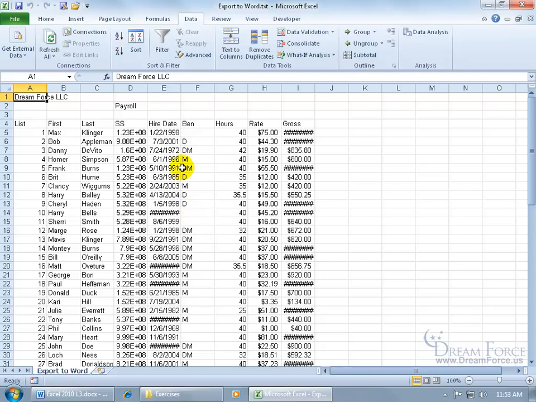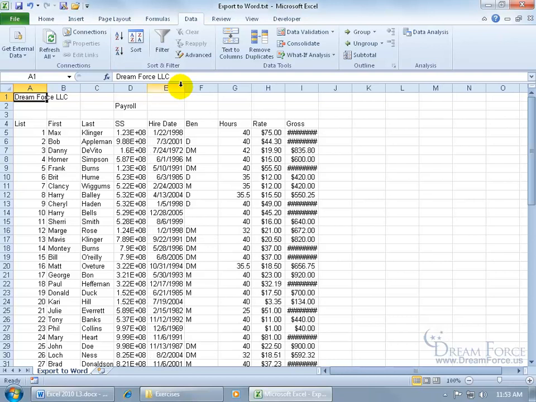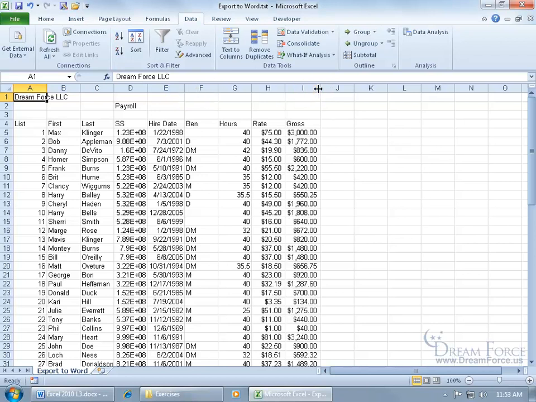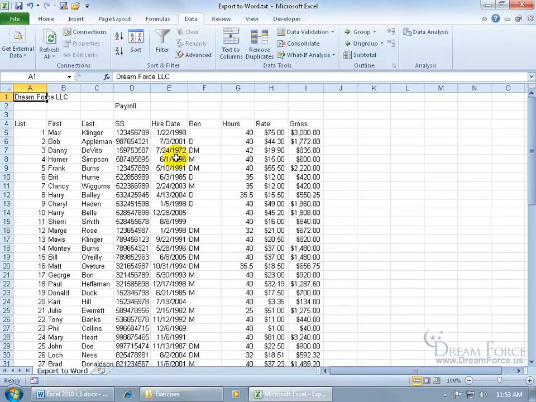As you recall, any column that has a bunch of pound signs means that there's data in there that can't all display or fit within the size of the column. So come up in between the two column headers until your pointer turns into arrows pointing in opposite directions and double click really fast. It automatically does a best fit or an auto fit to the left of where you're double clicking. So double click there. You can see all the data except social security number. Let me go ahead and double click there so it pulls it up and it doesn't have that abbreviated version of the social security number. It's a clean layout, doesn't have all the fancy formatting as you recall in the previous training video when we exported it, stripped it of all that, but at least we have the data that we can work with.